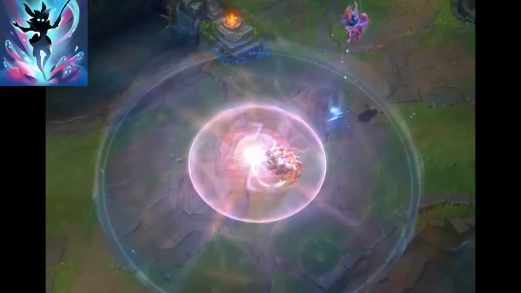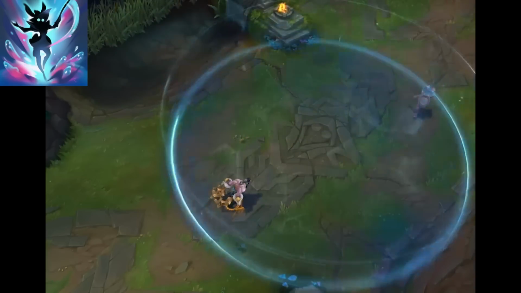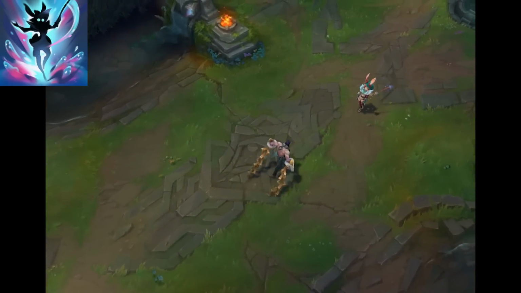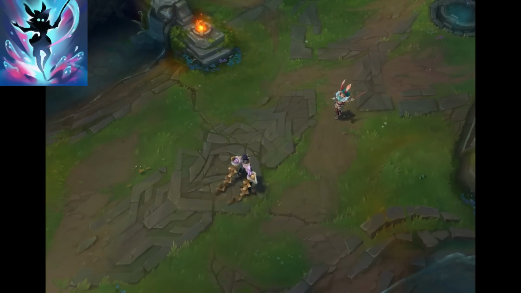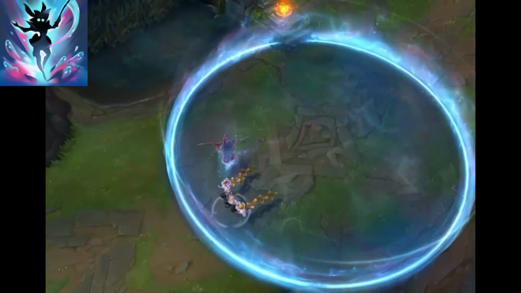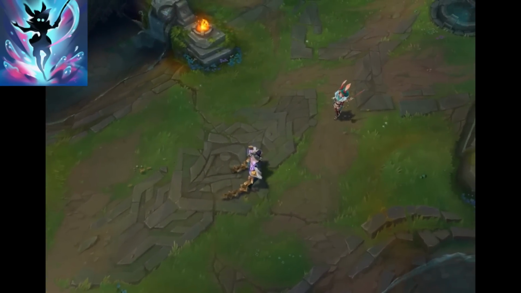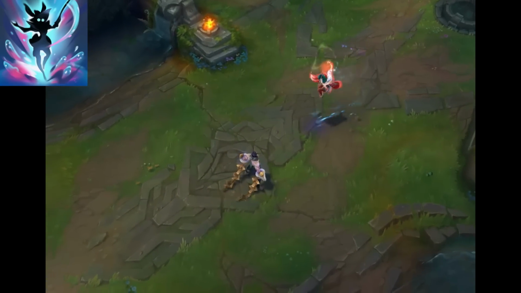Her ultimate is called Between Worlds. She sends out a pulse of spirit energy that deals magic damage and it slows enemies. The area then merges with the spirit realm, granting Aurora an empowered spirit mode and allowing her to travel from one end of the area to the other. Enemies who try to cross the threshold of this will take magic damage, they'll be slowed, and then they'll be pushed back into the center of the area.